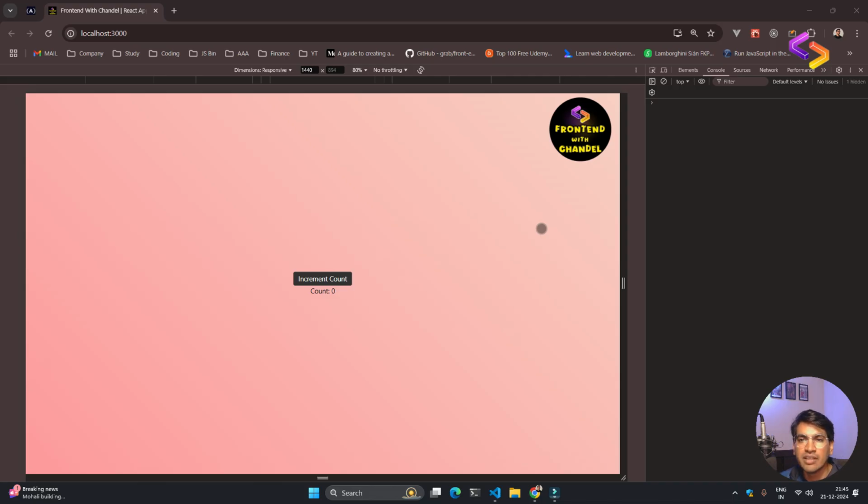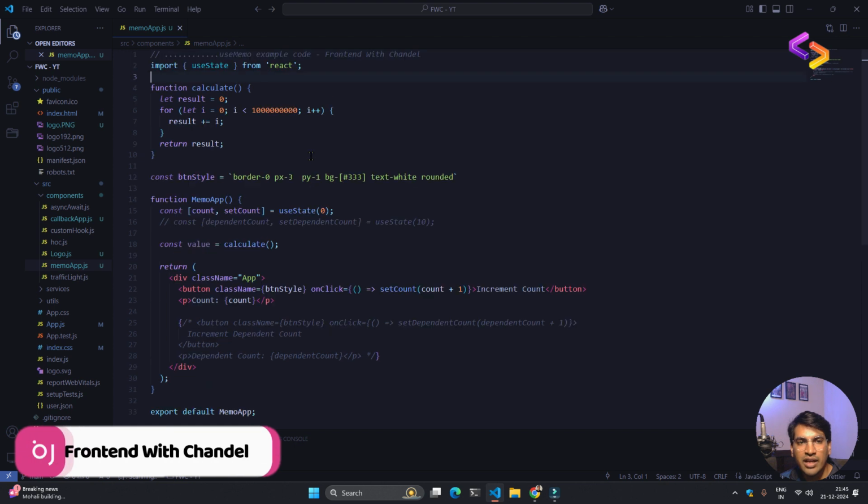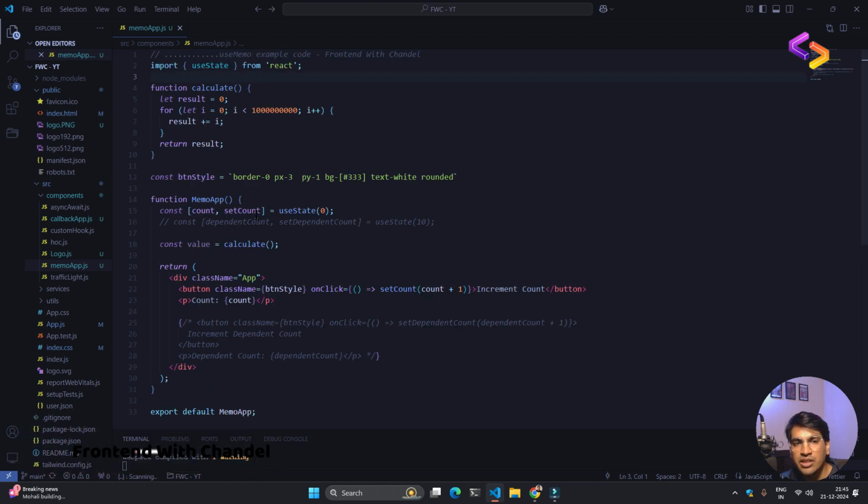To understand it better, let's jump into the code and see how the useMemo hook makes our life easier. This is an example where I will explain line by line. This is a memo app just for the useMemo hook, and we are using a count, setCount useState here, and we are calling a calculate function.